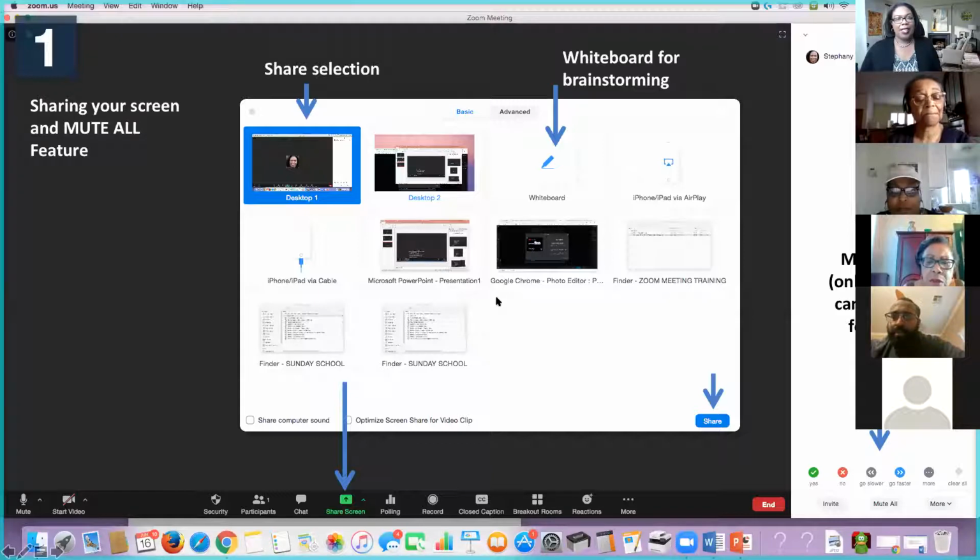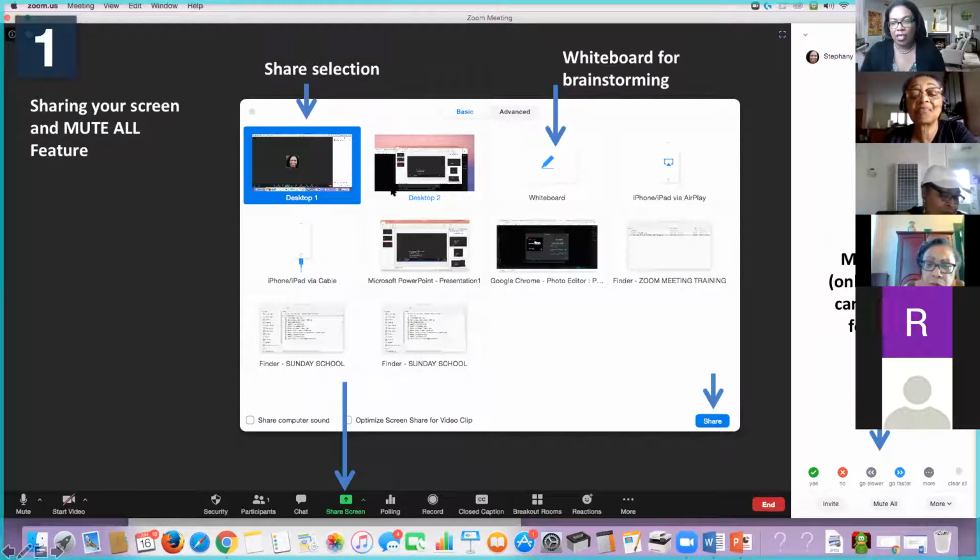Okay, so the next feature is the share screen feature. We talked about how when you're sharing the screen, you see this green button. You're gonna hit the button. Now what happens is when you hit the share screen button, it's gonna show everything that you have open on your desktop right now. So what you want to do is select the document that you want to share. When you see the blue around it, that lets you know that you've actually selected the presentation or whatever you want to share with people. So that is really important. That's how you select what you want to use.